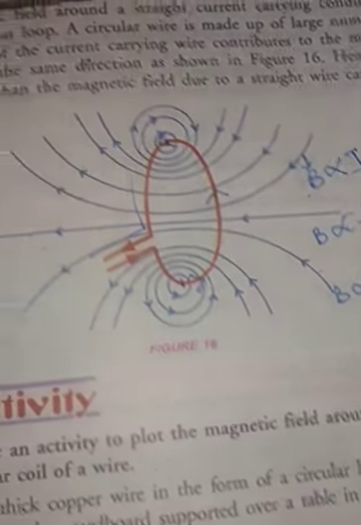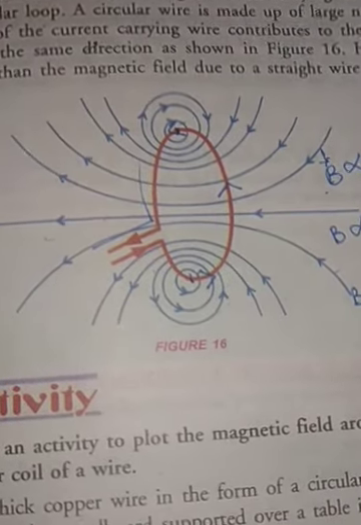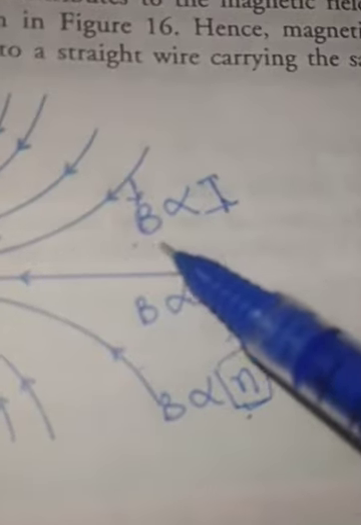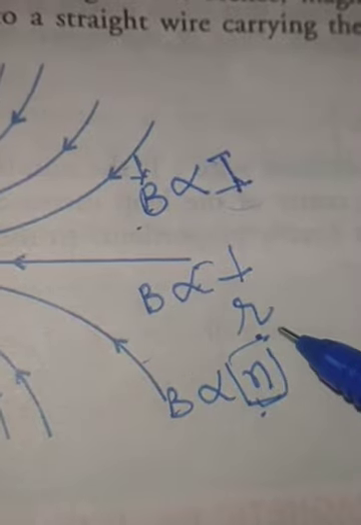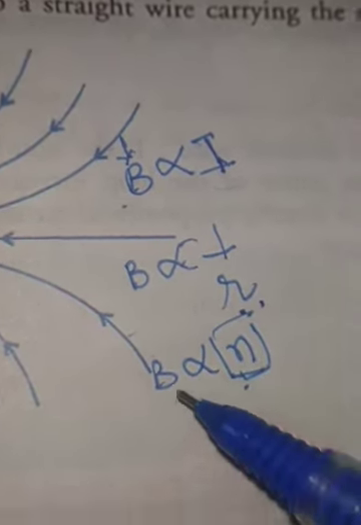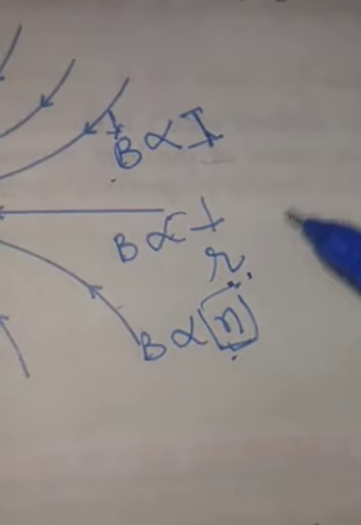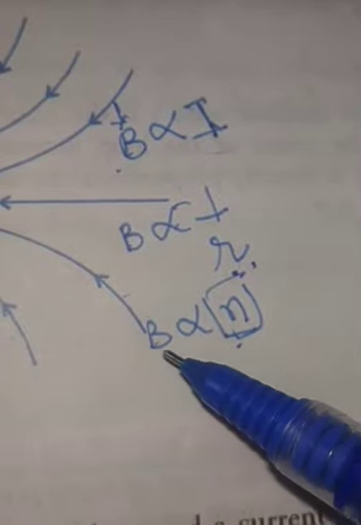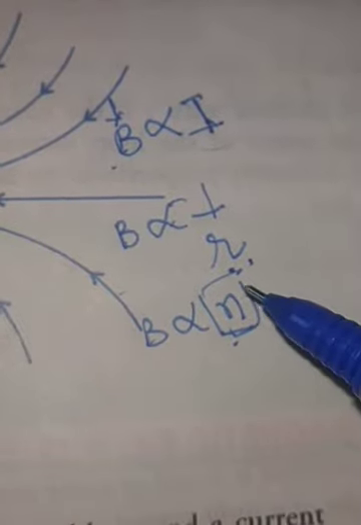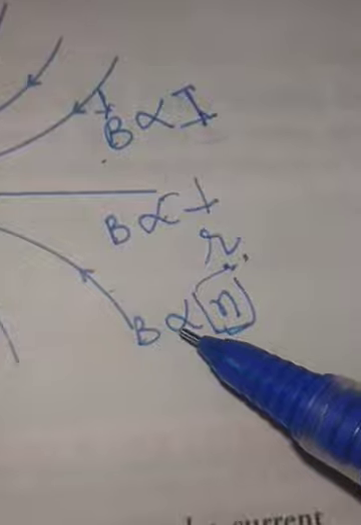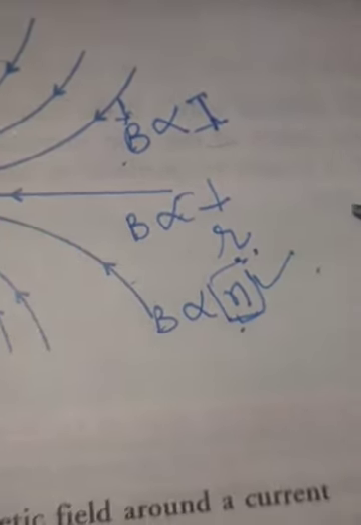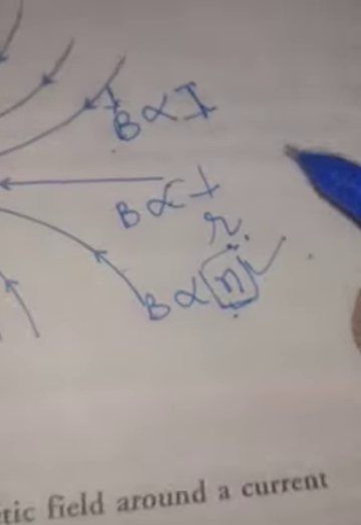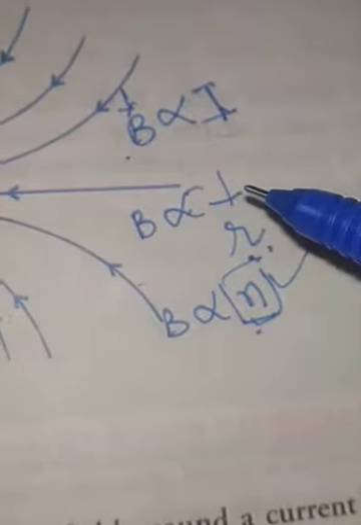These 3 points you have to keep in your mind. Magnetic field value is directly proportional to the current, inversely proportional to the distance, and distance means far away from the wire, the electrical wire where you pass electricity. And third point is magnetic field is directly proportional to N, the number of loops. So these things you have to include in the explanation of it. Any doubt now? Okay, students.